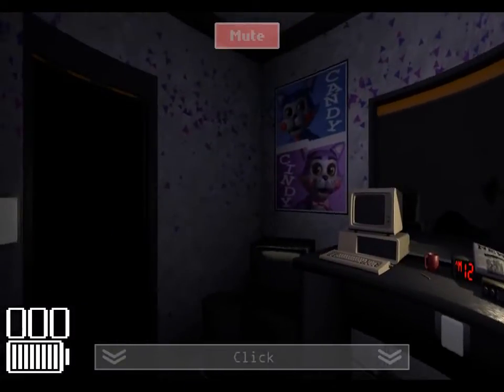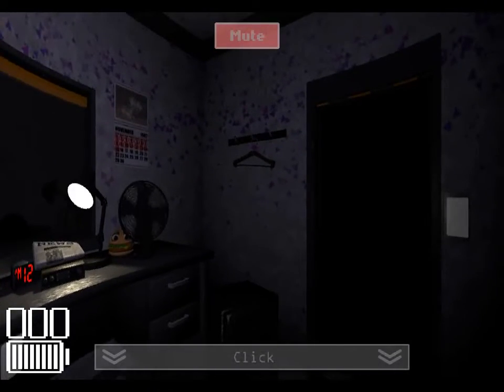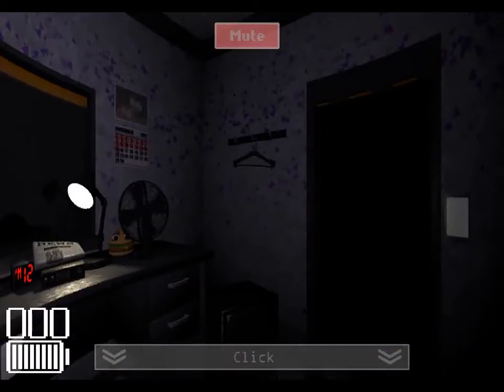Hello? Hi? Junior Manager here. So you're the new security guard, right? Yeah, it's great to finally have someone qualified for the job. We had to share the shift because someone has to be here during the night. But with you, now we have more energy to be here during the day. You see, we're probably going to be a lot busier from now on. You may have heard about the place called Freddy Fazbear's Pizzeria, right? Yeah, they got shut down yesterday. I don't know why, though. Probably something like tax fraud or such. I never really liked that place. I always had a bad feeling about it. Their pizzas weren't even that good.